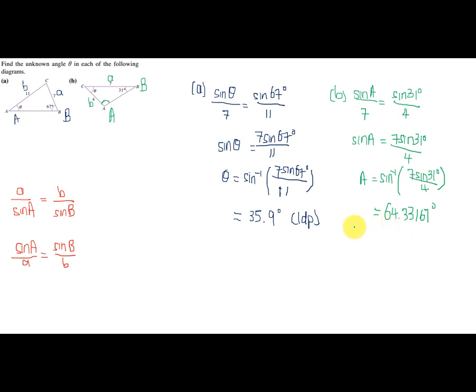Okay, so now in order to find theta, we use angle sum of triangle. So angle theta is 180 minus this that we have just found, minus 31. Okay. So this is the final answer we want, and therefore we can round this off to 1 decimal place. Angles always to 1 decimal place. Don't forget to write the reasons for this. Angle sum of triangle. Okay, that's it.